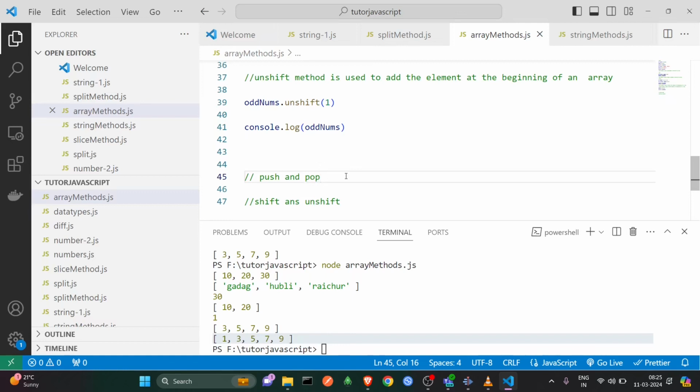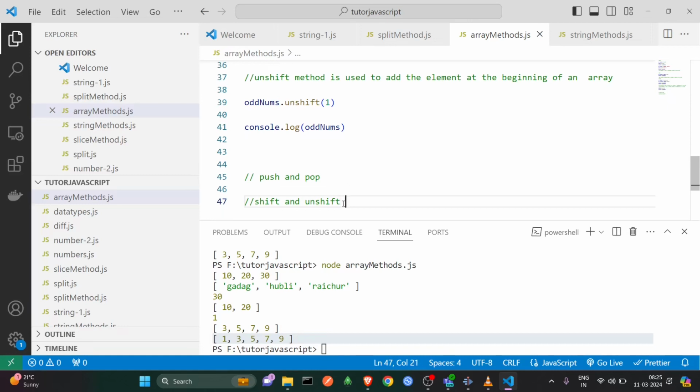Okay, but when coming to shift and unshift, since you are adding or removing an element at the beginning of an array, every time you add or remove an element, all the indexes of the other elements will change.